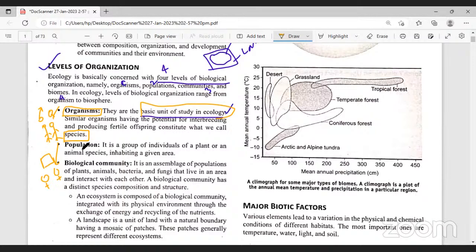How will the population be maintained? More than one species united together form a population, whether it may be plant species or animal species. Take an example of plants: shrubs, herbs, all are collectively called population. Animals: different animals, they are all collectively called animal species, animal population. How will it be calculated?